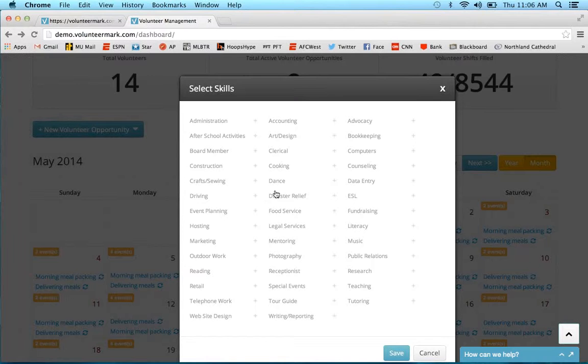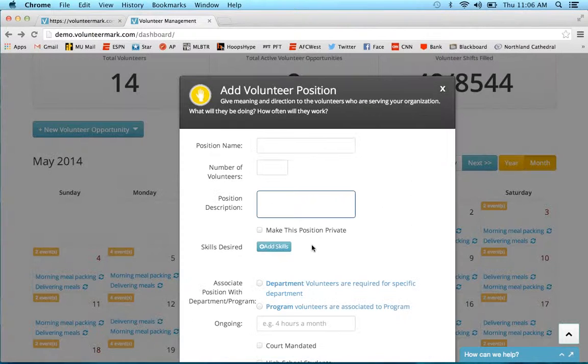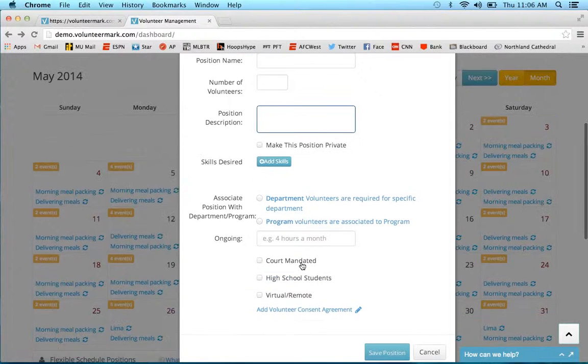We do a lot of skill-based matching. Some people search for a certain skill or maybe a keyword that they want to work with or deal with. They can. So we ask that you kind of pinpoint that. Programs and departments are ways we help you administrate all your volunteer opportunities, and I'll get into more detail on those in a second.